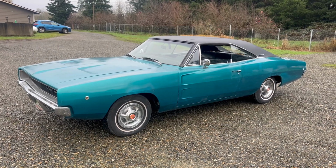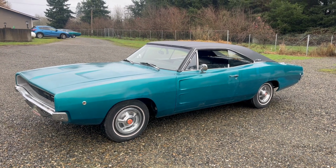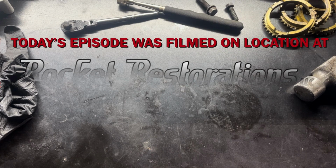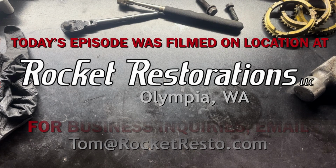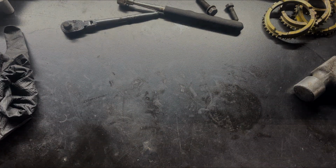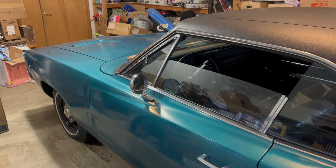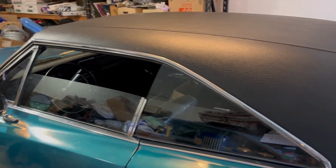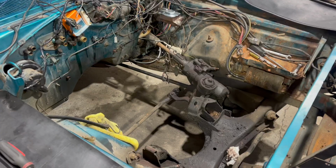Hi, I'm Jamie. This is Dead Dodge Garage, and this is Tom's turquoise '68 Charger. Wow, it's a Charger. But how did it end up looking this great? Let's look back at the last several months of progress.